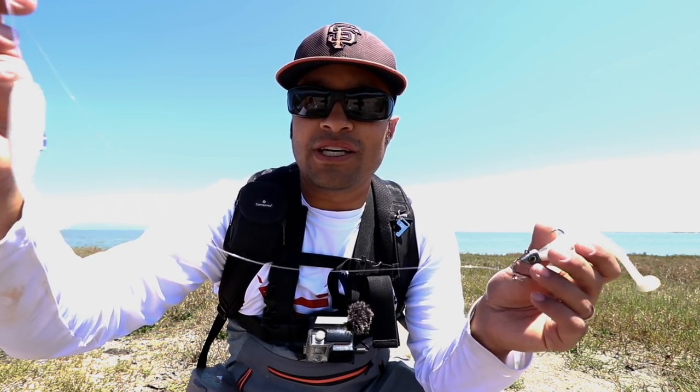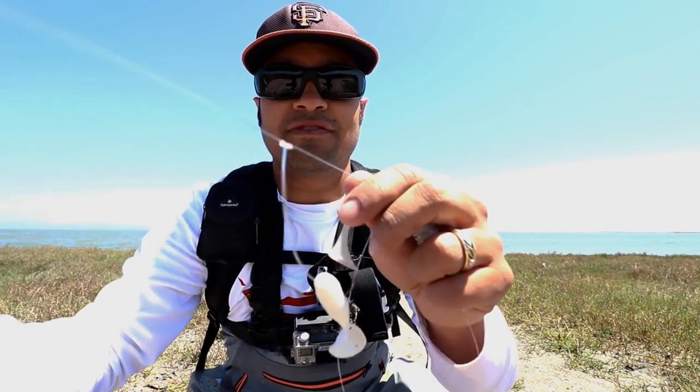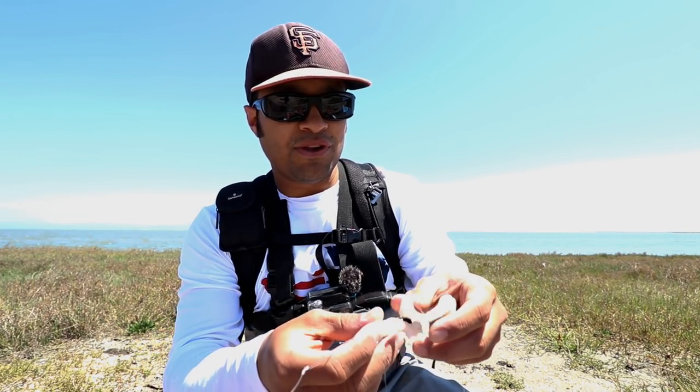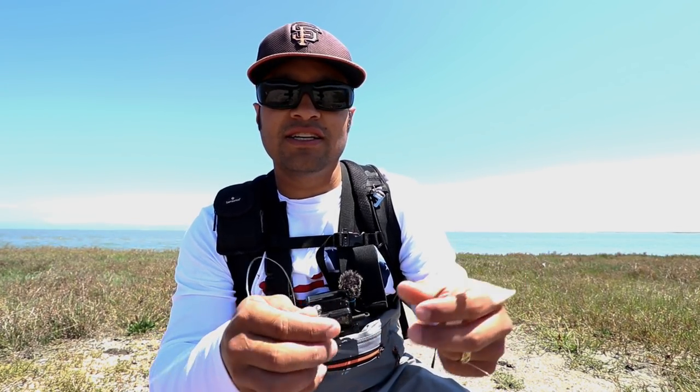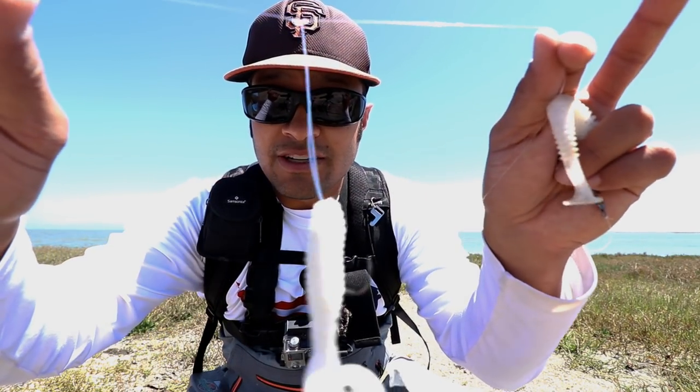And how am I gonna do that? Well, I'm gonna do that with a very popular halibut jig setup, and that's the dropper loop with the grub tail and swim bait combo. So very simply, I took a piece of 20-pound fluoro and tied a dropper loop in the middle of this 3-foot leader here that I've tied to my 20-pound main. And I've got a dropper loop here.